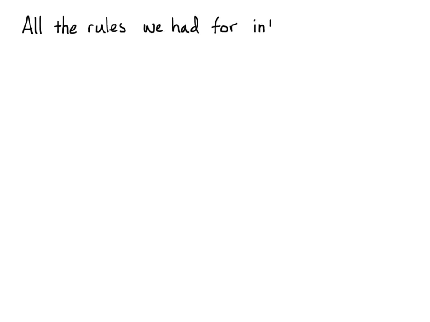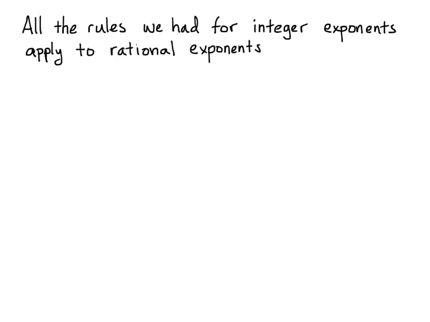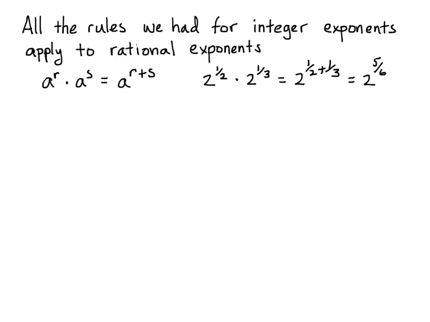So all the rules that we've had before with exponents still apply. I'm going to cram them all on this one slide, and you probably don't even need to take that careful of a note, because I will have this posted this afternoon. If you remember, you multiply a to the r times a to the s, we add the exponents. So the same thing here. If we have 2 to the 1/2 times 2 to the 1/3, we just add the exponents. So it's 2 to the 1/2 plus 1/3. Make a common denominator of 6. We have 3/6 plus 2/6 equals 5/6.